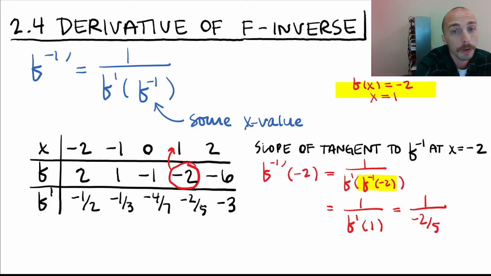Okay, now, of course, in free response, that would be a good place to stop. But I'm not going to ask you this question in free response. I'm going to ask it to you in multiple choice. So you're going to need to know that 1 over a fraction effectively flips the fraction, and this is going to be negative 5 divided by 2.